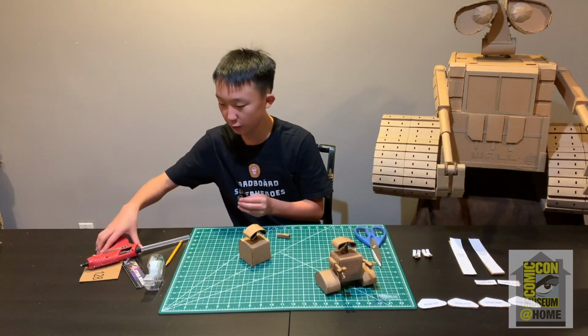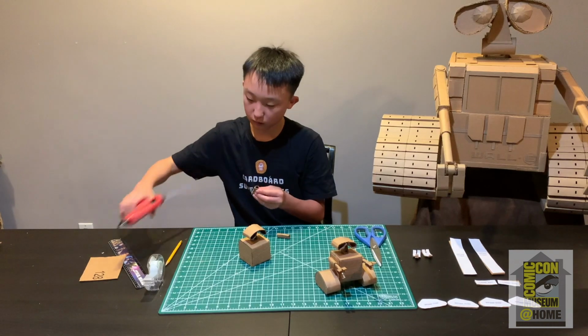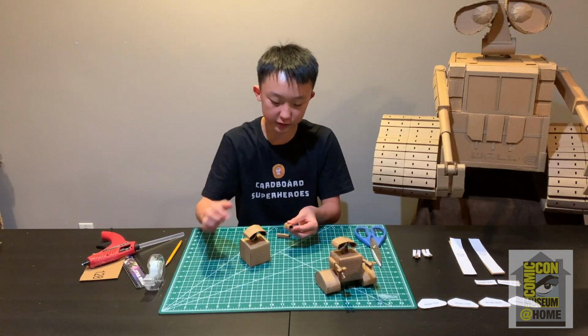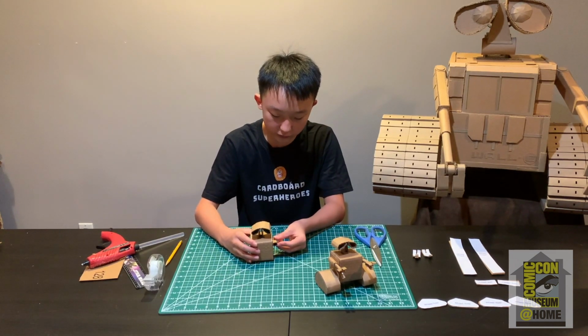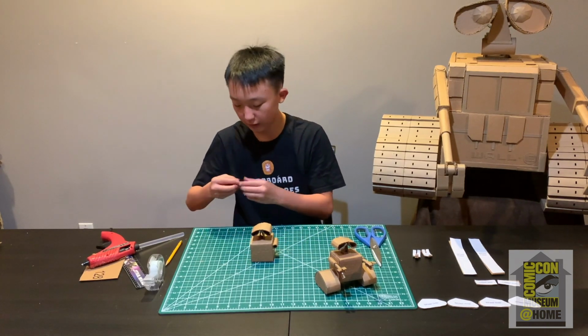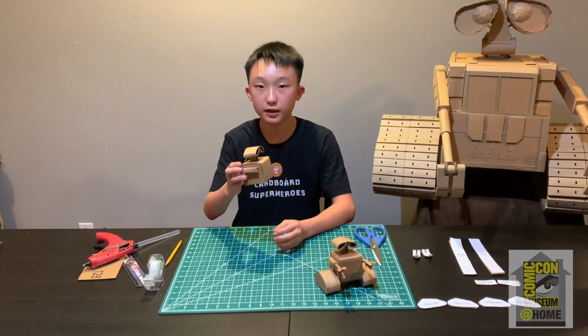So we're just gonna glue, and we're gonna glue where the hole, which is this thing right here, is facing towards the front. Since this is the front, and this is the hole, I'm gonna attach this so the hole is facing towards the front. And then I'm gonna do the same thing with the other. And in the end, it should kind of look like that.